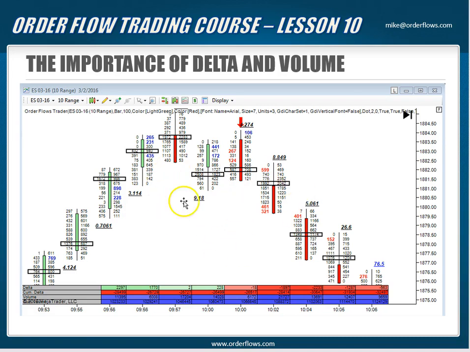What's happened is you have these three bars with relatively flat delta. I mean, it is positive 228, but you net all these together, it's over 17,000, 14,000, 6,000. You're talking close to 40,000 lots traded in this time period between 9:57 and 10 o'clock, and your delta is only 200. It's telling you the market is going sideways. This is a level where people are happy to transact. So what you want to do is watch as the market starts to move out of this area. And what's happening? Is it going to go up or is it going to go down?